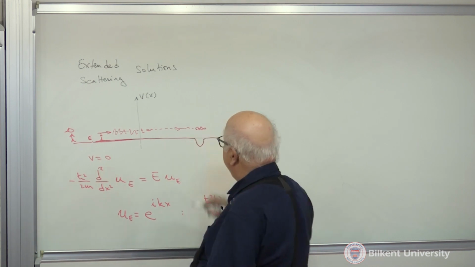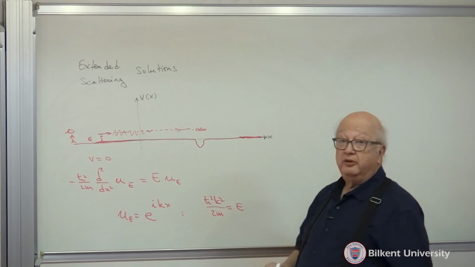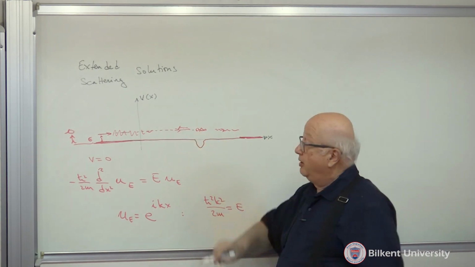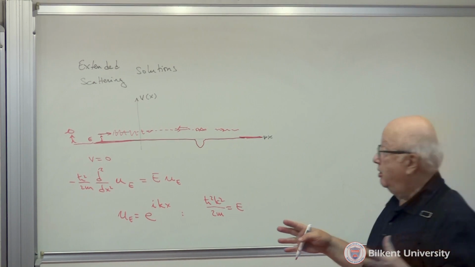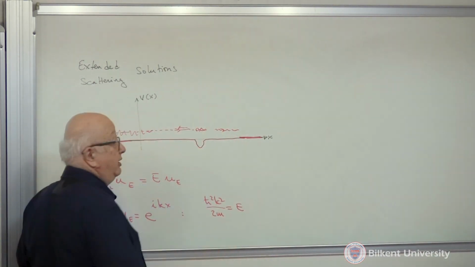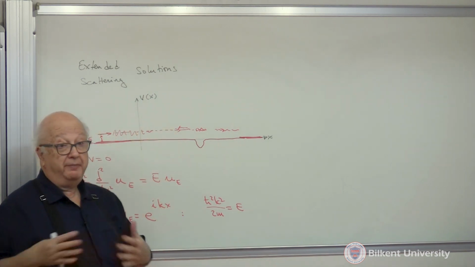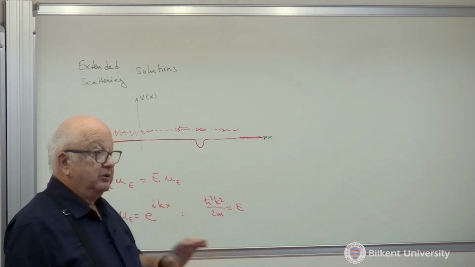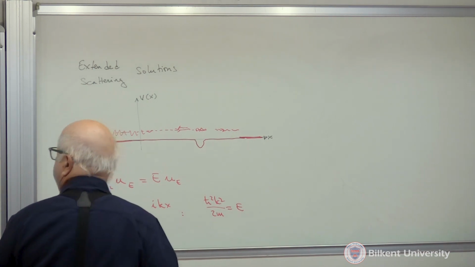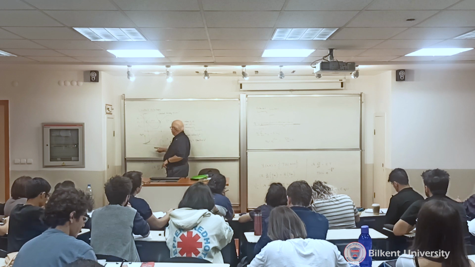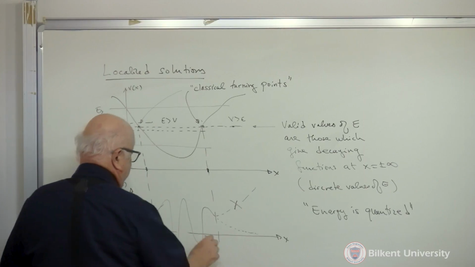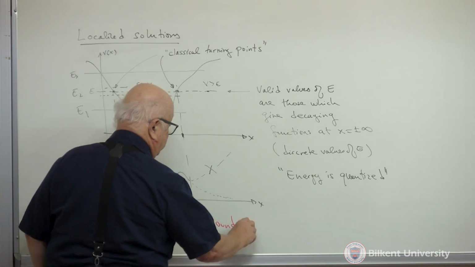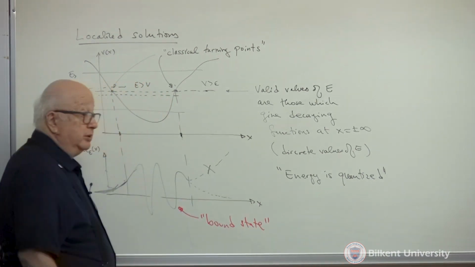Then, of course, the wave will have a different structure here because there's this potential. But over here, the solutions are again going to be waves, either transmitted or reflected. So this is another type of solution which extends all the way to plus or minus infinity. We'll look at these types of solutions separately. These are the scattering solutions, and we'll analyze them separately from the bound state solutions. These things that we have over here are localized solutions, and the states that we get are the bound states because they cannot move around. So that's the terminology.